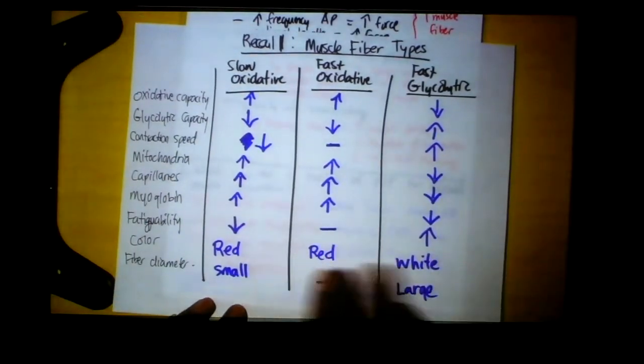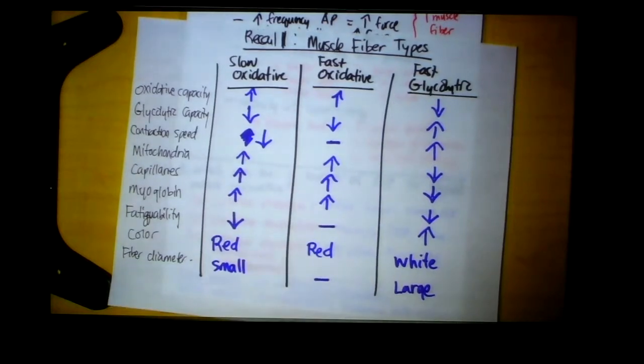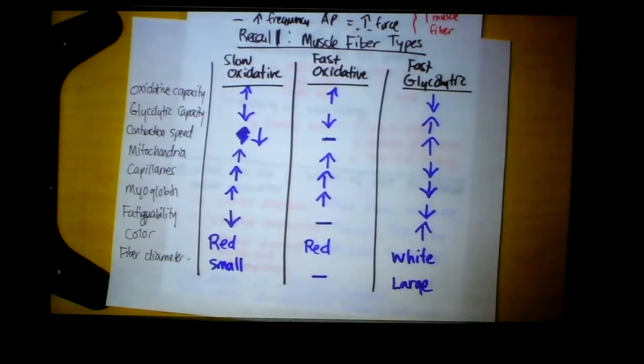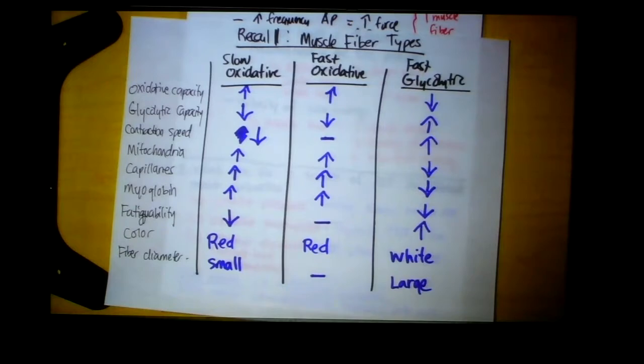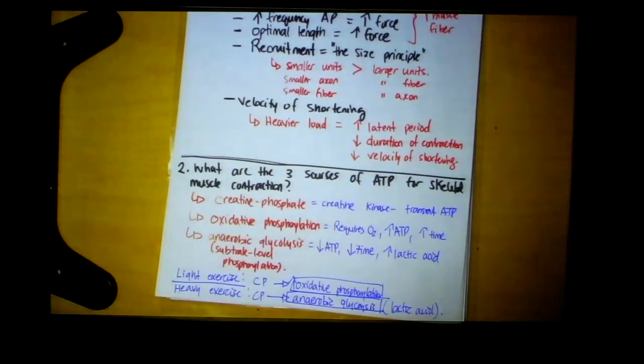Which of these fibers do we use for long endurance, slow intensity exercises, muscles like the soleus muscle? Which of these fibers? Slow oxidative, right? Which of these fibers do we see in maybe the biceps or the hamstrings or the gastrocnemius, right? For power and strength, the fast glycolytic fibers, right? Make sure you understand that and understand why, okay? All right, I'm not gonna go into any more detail on that bit.